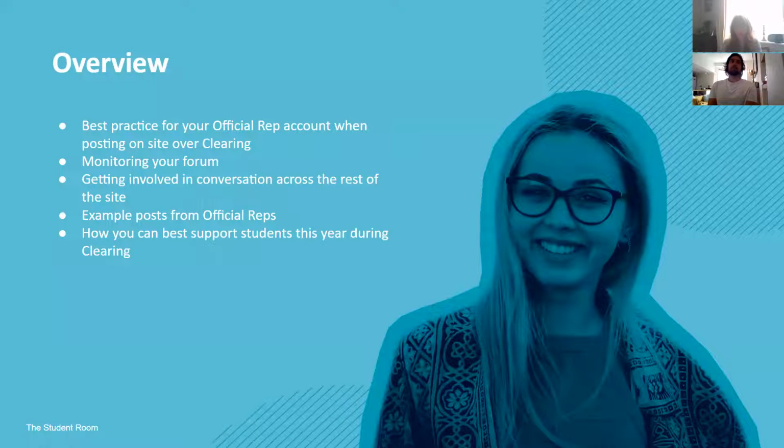So I think just a brief overview on what we're going to touch on. We're going to talk about the best practice for your official rep account when posting on site over clearing. We're then going to also talk about how you can monitor your own forum, plus also getting involved in conversations across the rest of the site. And then also we're going to look at example posts from official reps in the past. And then we're also going to talk about how you can best support students this year during clearing. So yeah, next slide, please.